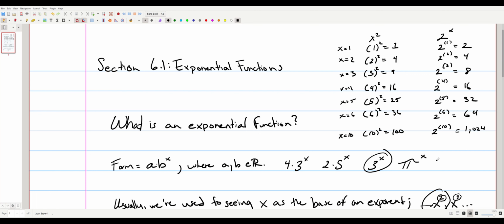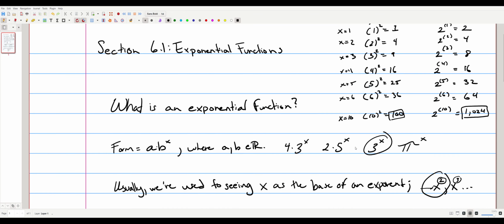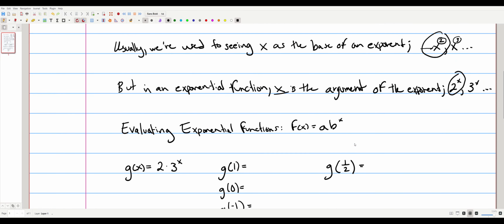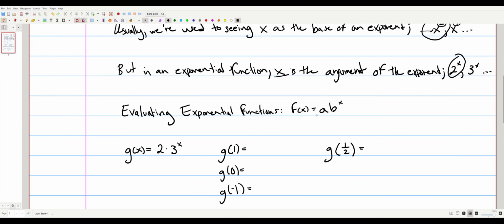And so you can see how at the beginning these numbers that we're getting out look pretty similar, but as the numbers start getting larger and larger, you can see how much bigger the exponential function is growing compared to the parabola, the x squared function. And so that's generally the behavior of exponential functions, is they start growing really, really quickly. Okay? So let's go through and evaluate an exponential function, which is in the form a times b to the x. And so let g of x be 2 times 3 to the x. And how do we evaluate this?